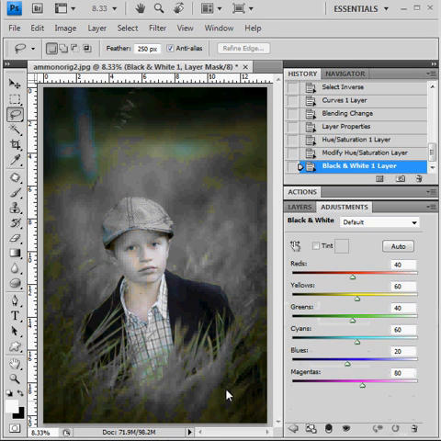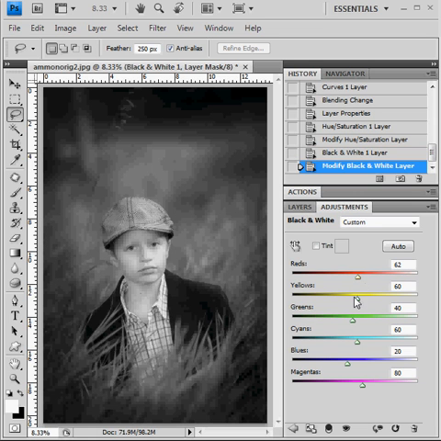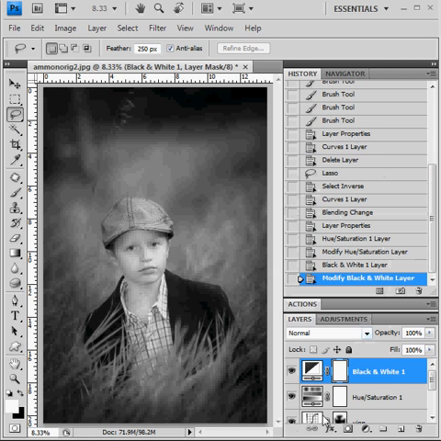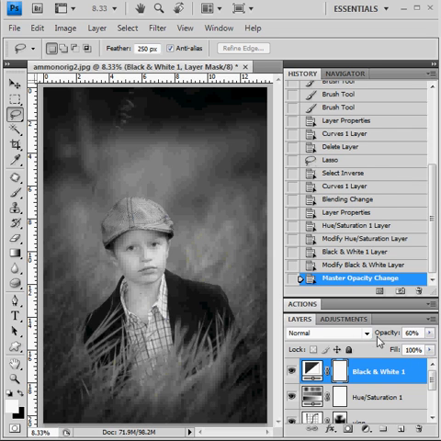And now we're going to go into my black and white layer. This is in CS4 is what I'm using. I don't know if it's in CS2 or 3. I don't think it's in CS2, maybe in CS3, but anyways, it's a great little tool. Otherwise, you have to go a longer route to make a really nice black and white. So anyway, that's pretty simple. It's already titled black and white, so we're going to leave that, and I'm going to back the opacity out a little bit. Alright, somewhere in there.